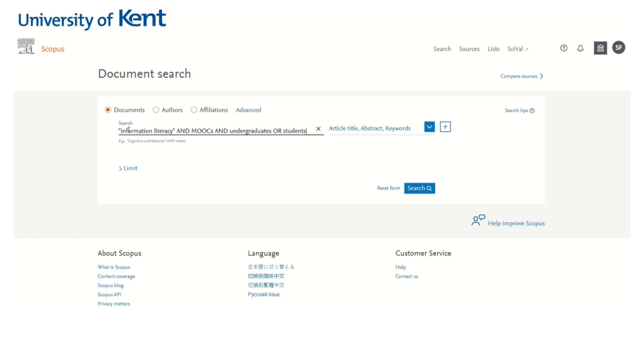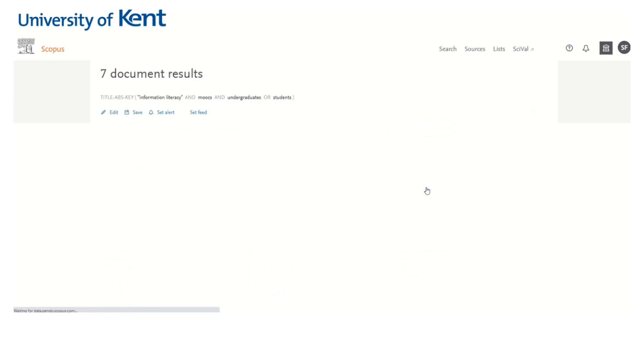So this search will be looking for the appearance of the phrase information literacy with MOOCs and either undergraduates or students in an article. And I'll just click search.